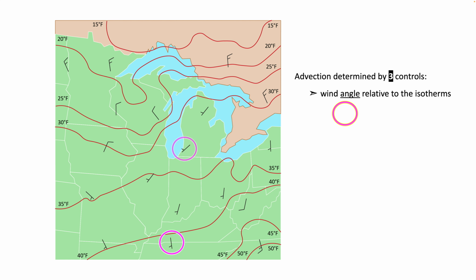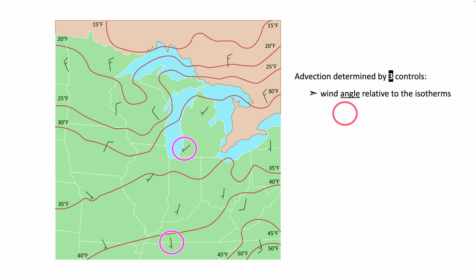Now conversely, you can have a station where the wind is basically parallel to the isotherms. So instead of the wind blowing directly into an isotherm, when it's parallel to the isotherm, let's go back to our whiteboard example where the whiteboard is on wheels. Now instead of pushing against the whiteboard, in this case what you'd be doing is just running your hands along the whiteboard itself, basically trying to erase the whiteboard with your hands. Now, when you're just moving your hands along the whiteboard, parallel to the whiteboard, it doesn't move.